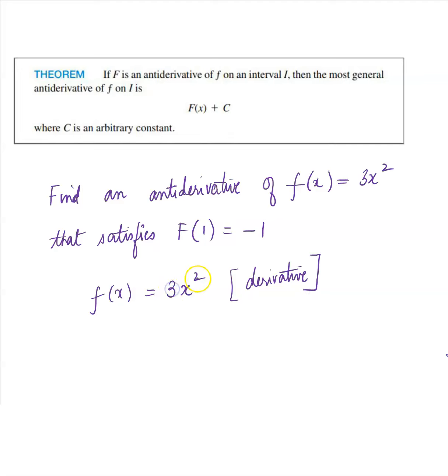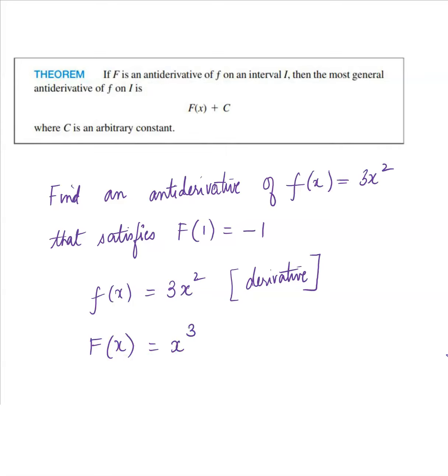If you bring the 3 back up here, what do I get? If I brought the 3 back here, that will make it a 6, right? 3 times 2, x power 6. That's not what we want. So you have to think differently. How do I get 3x squared? So yes, I have to take the 3 back, but I will not multiply it to the 2. I'll have to assume that there was no 2. So capital F of x will be x cubed.